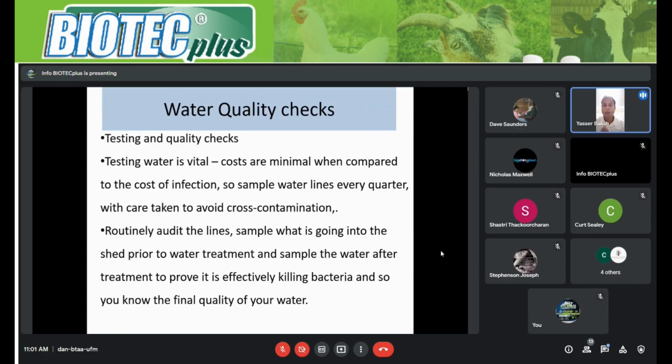Now, we are going to tell you here for testing and quality checks to make sure you do those tests. Those tests cost money. We don't do those tests particularly; you have to use a lab. And some of you all will think, oh gosh, I have to go and spend a set of money there again just for water. Well, guys, it will be to your detriment if you don't. And the good thing is the water quality tests are not expensive. They are not expensive, all right.